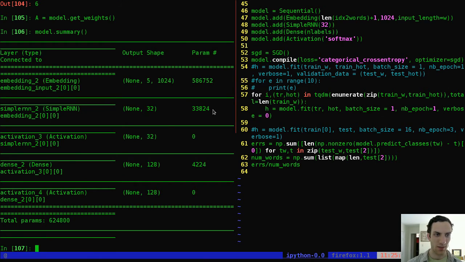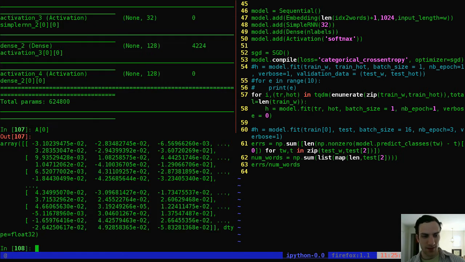What are the 6 weights? Simple RNN, activation, dense. Oh, it's the embedding. That's what it is, the embedding. Right, because it's got to figure out the appropriate embedding to put the words in so they make sense. So words that are similar hopefully have similar embeddings.